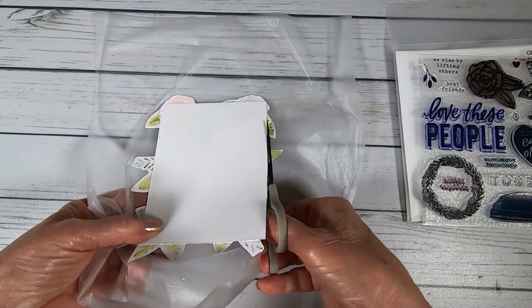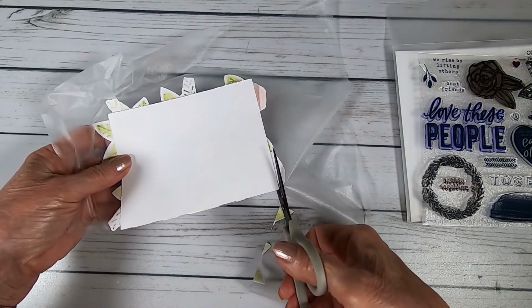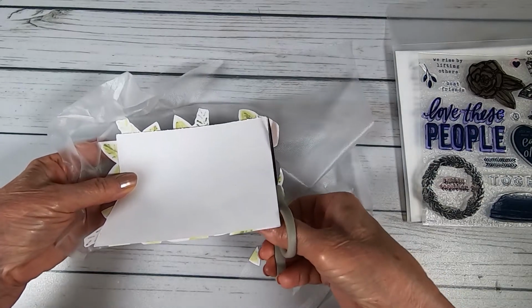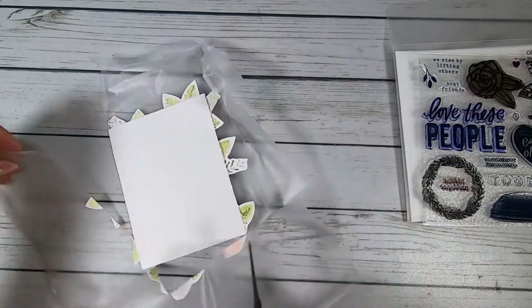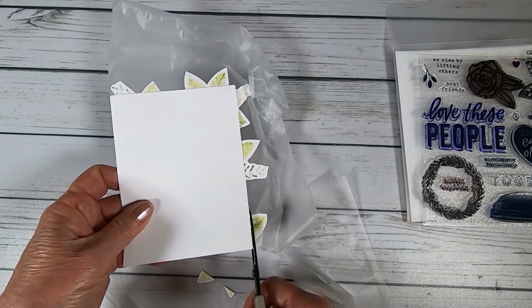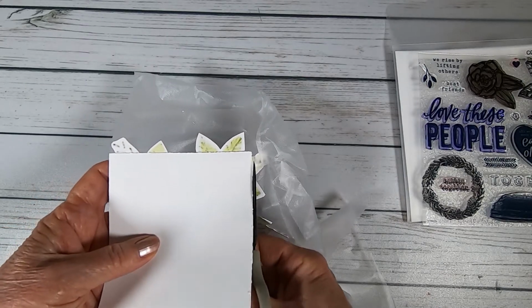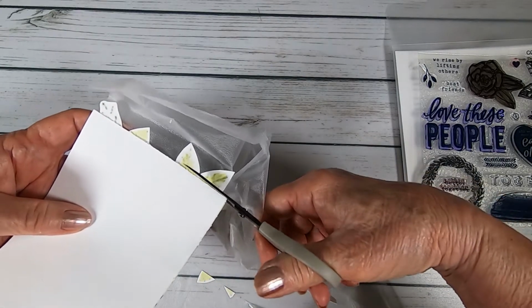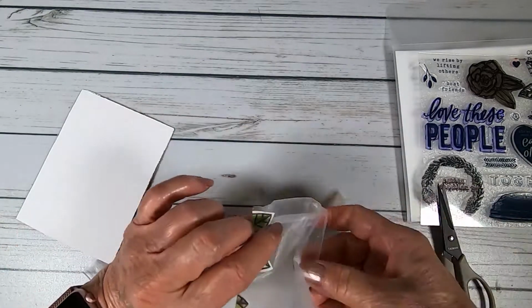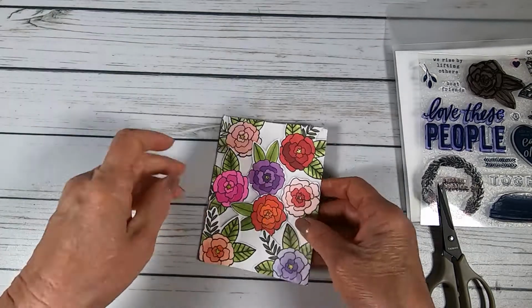So I cut a piece of cardstock. This is not the card, it's just a piece of cardstock to give me kind of a go-by of trimming. So you want to press the press and seal down, and then you want to trim away the excess. So you're kind of having the flowers and leaves bleed over the edge. And then by trimming away the excess, you have a go-by to where to lay the flowers down after you're finished. Now you can hold on to those pieces if you want to use on another card.